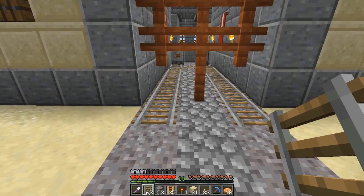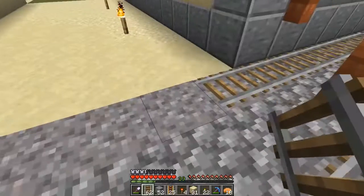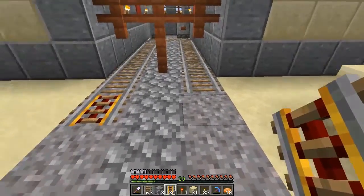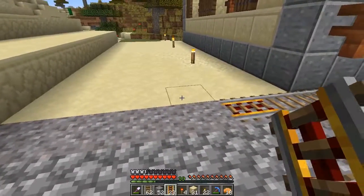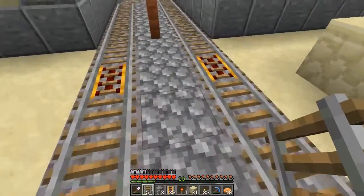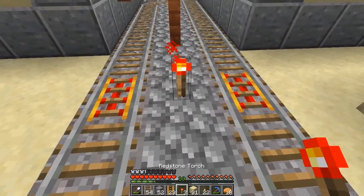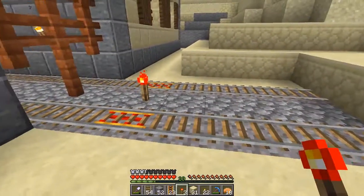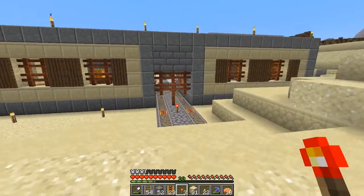Now, we do have the question of what we're going to do about power and how often we're going to be needing it. I figure that at the moment, of course, we'll need some powered rails. Here I am going to have both, but most of the way I'm only going to have one side, but I just wanted to have both so I can make sure that whatever I do works on two sides. And I'm going to need some power here. The question is, yes, redstone torch. So what I'll do is I'll have these redstone torches at intervals. They won't provide much light, but they'll power our rails, and that'll be our primary power source as we head down.